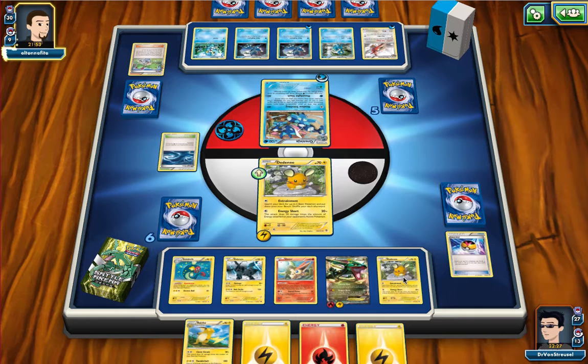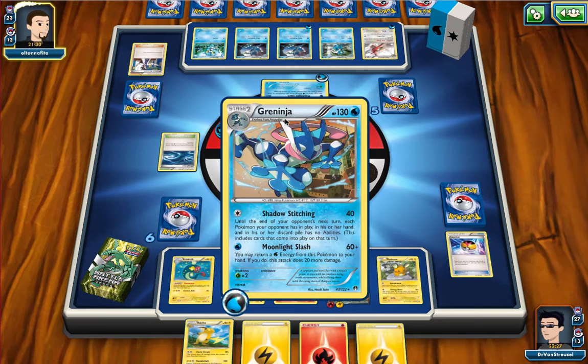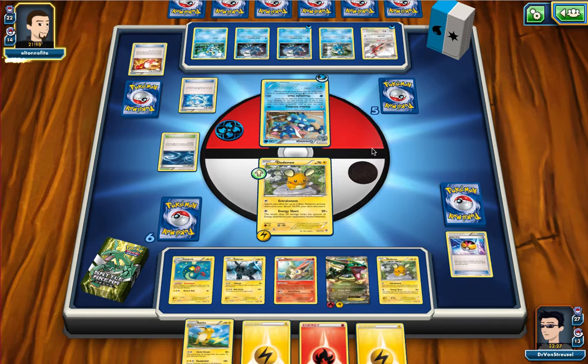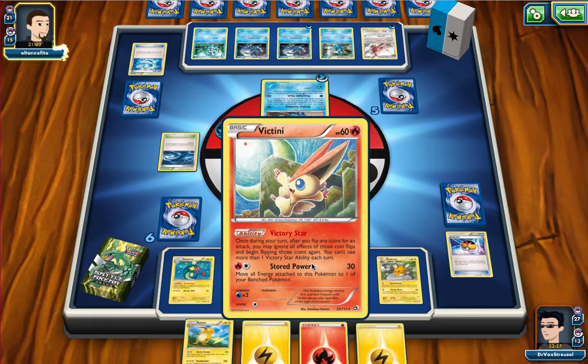Eelektrik! And he's gonna use Professor Sycamore. Alright. Dope. I have not seen any BREAKs so far. Greninja. Alright, so Dive Ball. Can I see the BREAK? I want to see a BREAK. There's a BREAK. There's a BREAK. We could send up this Victini because we don't need it.